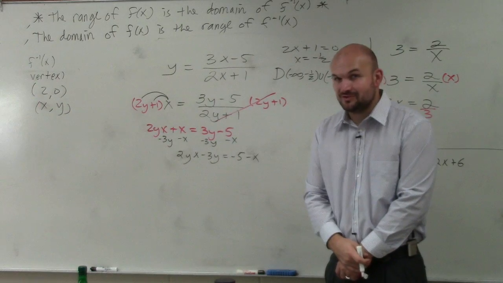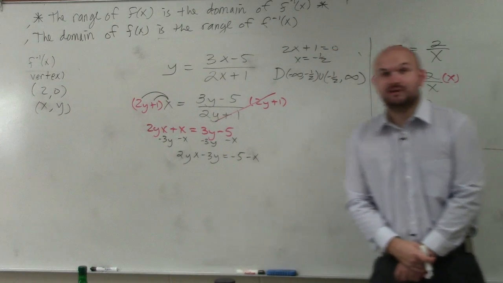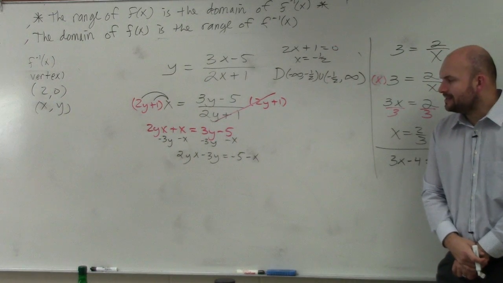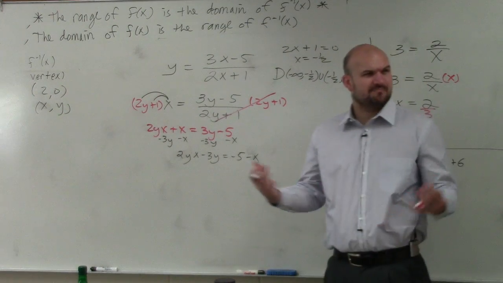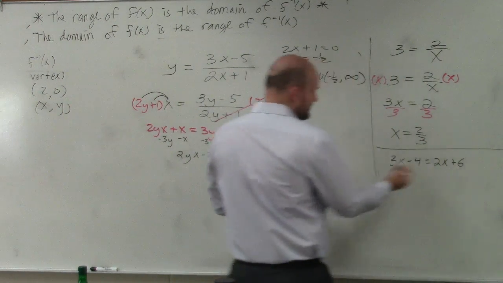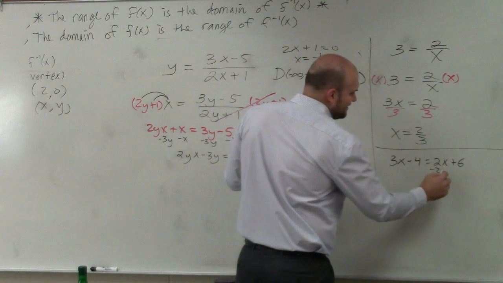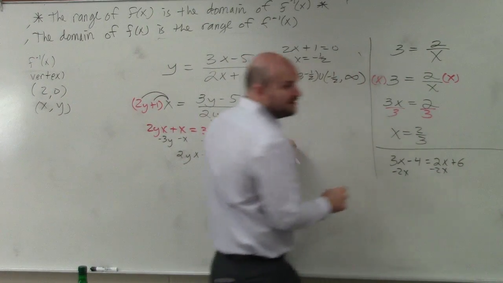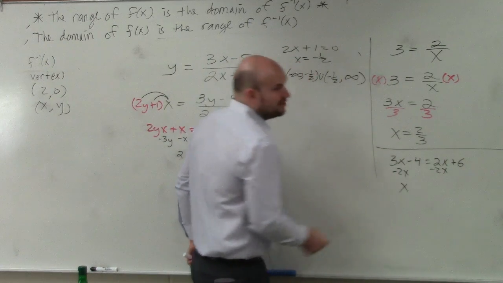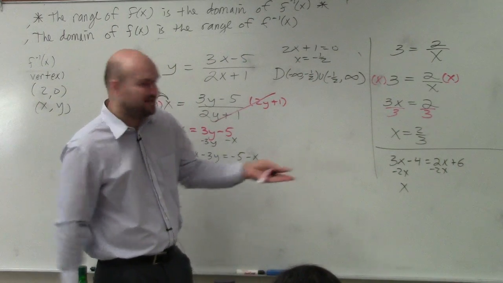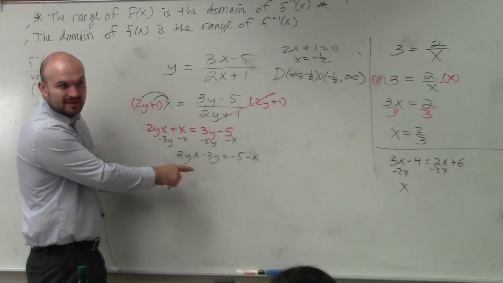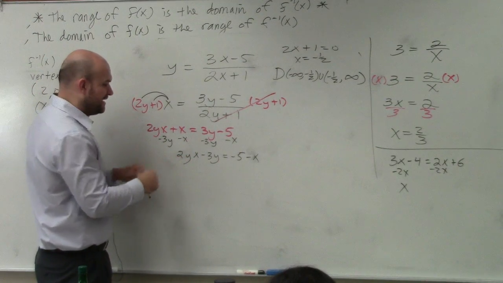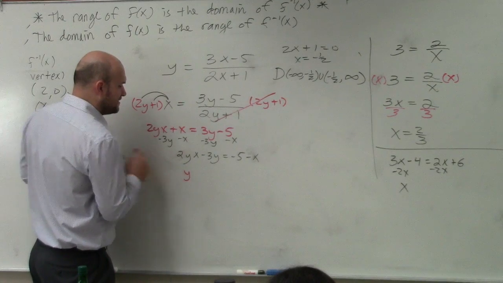All right. I have 2 y's though. They're on the same side. My issue is, how do I solve for the y though? Because I can't combine them. Like here, when you get the x's on the same side, this is nice because what? 3x minus 2x, those are like terms. So you can combine those. These are not like terms. So I can't combine them. So the one thing I can do though is factor out the y.